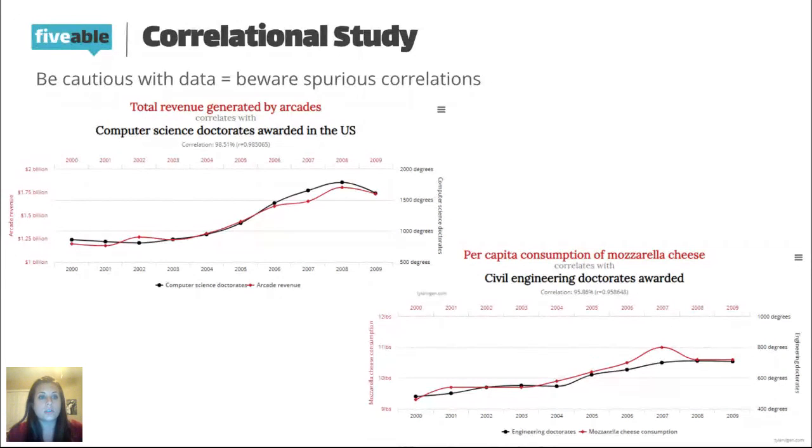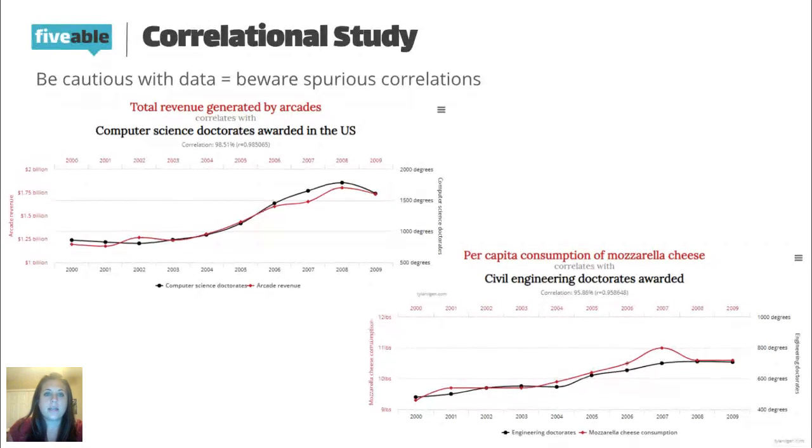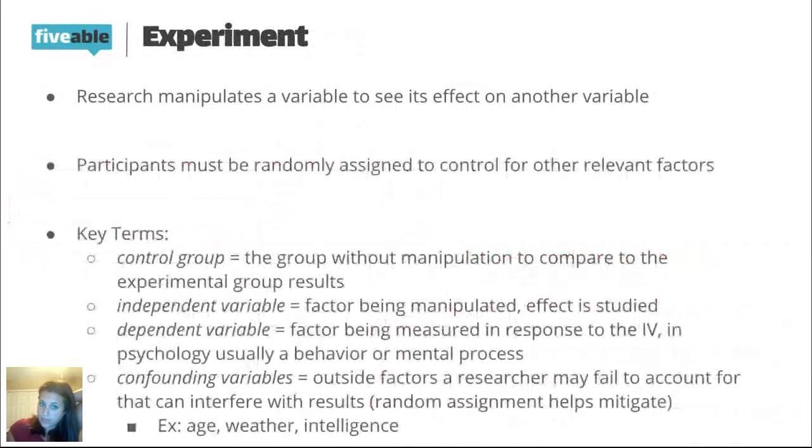All right. So that is it. Those were all descriptive methods. I'm not manipulating anything. I'm just describing humans or animals as they already are. And so if we move on from that, that takes us into the experimental method. And so I'm sure you guys have done experiments in your science classes. You probably have a good background on this already. So I don't know that I need to spend a ton of time talking about it.